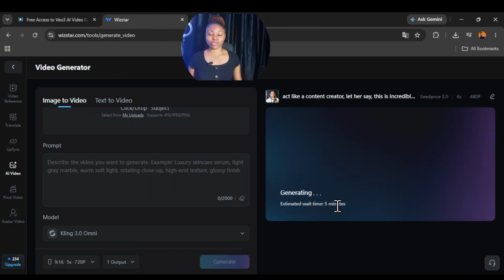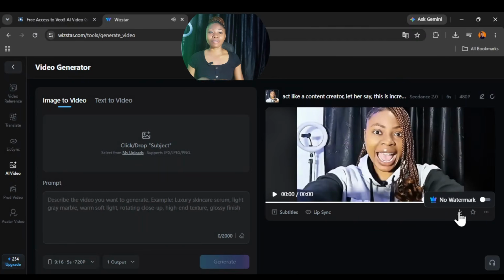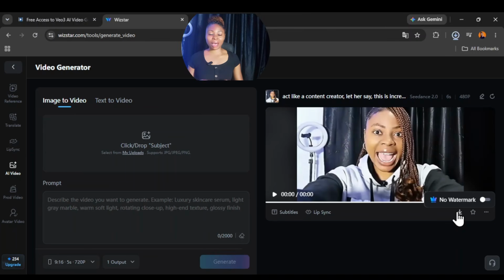Guys, I still have more tools I'll be bringing your way. This is incredibly insane. Start using this. I'll be bringing up more tools. I have a lot of them and they are still free and unlimited as at the moment. Sit tight and let's keep exploring together. Remember, I'm still doing my research and you'll be the first to get notified.